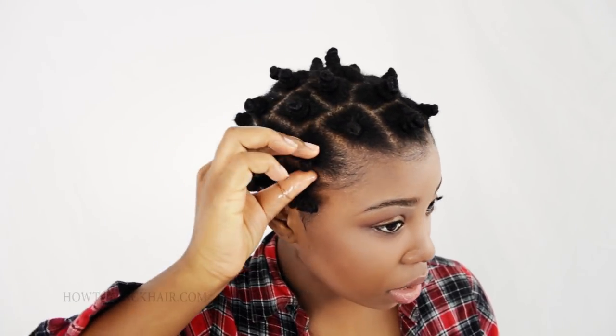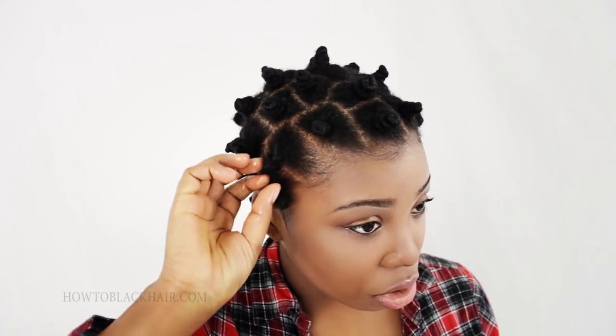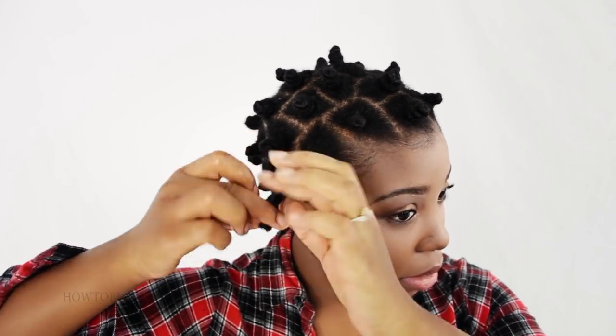Once more I am going to lubricate my fingers. You don't have to lubricate your fingers every single time you take down a Bantu knot, but it is best to do so to provide extra slip and extra coating of oil onto your strands. I take my olive oil again, spray just a little squirt in my hand — you don't need a lot. Take your fingers, lap up the oil, rub it into your hand, and start taking down your other knot, twisting in the direction that gives no resistance, working your way down and gently sliding your fingers to the bottom, then release.